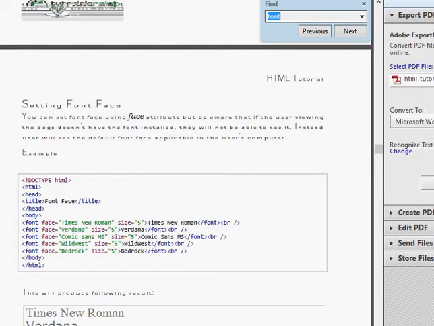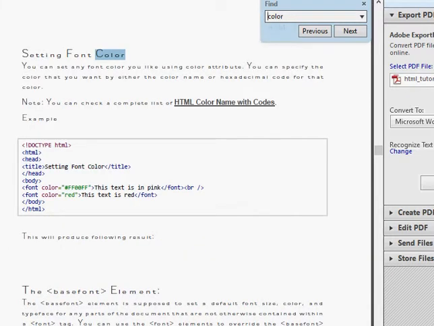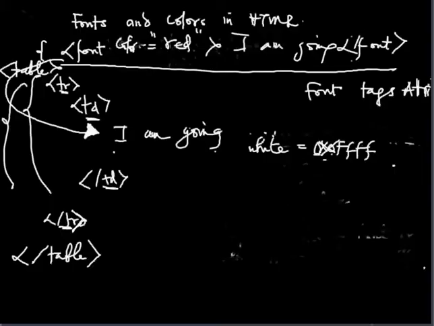This is color. Okay, let's go back here.